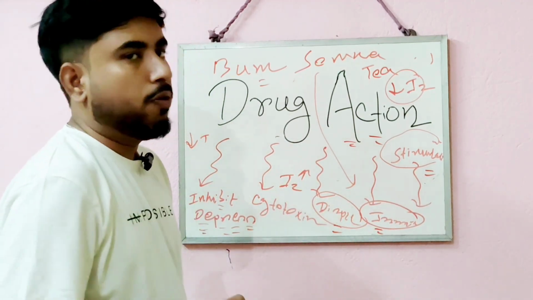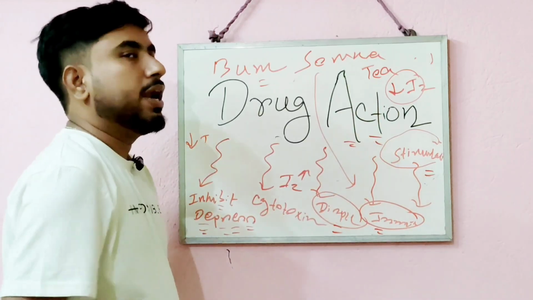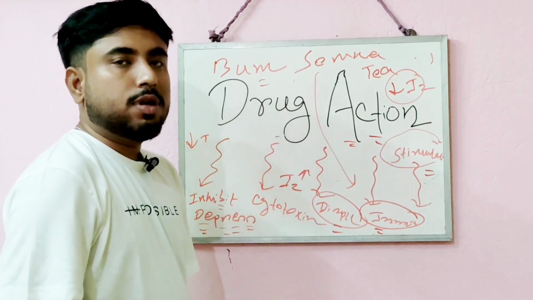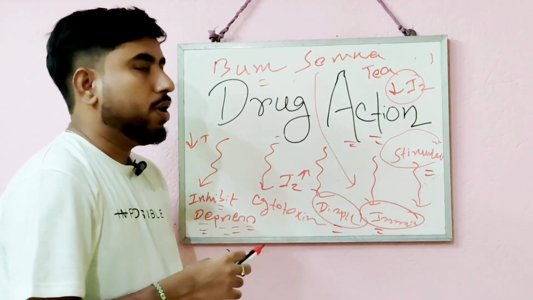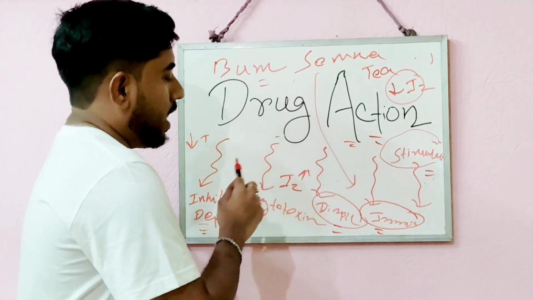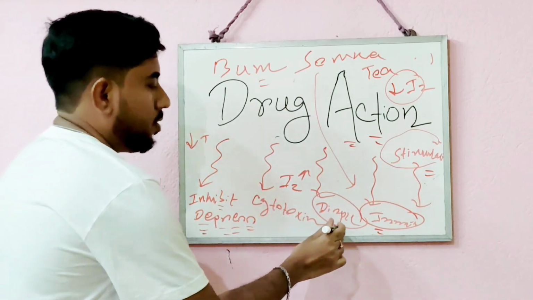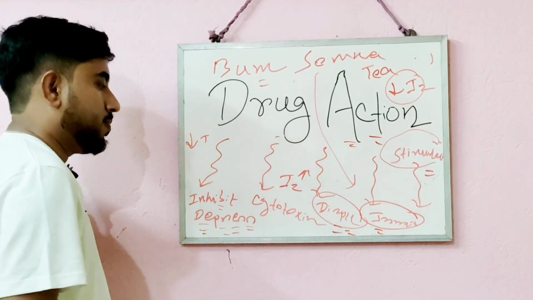That means examples are when you have a vitamin or iron deficiency. If you take these from outside, it can replace the lack of that complement and can treat diseases. So this is also one mode of action.